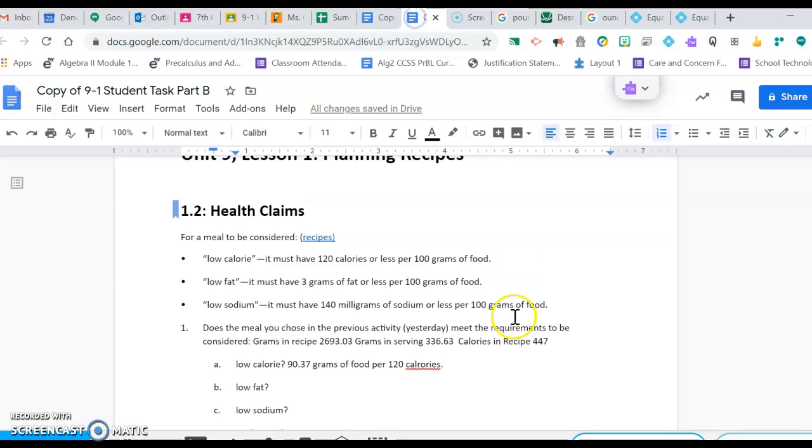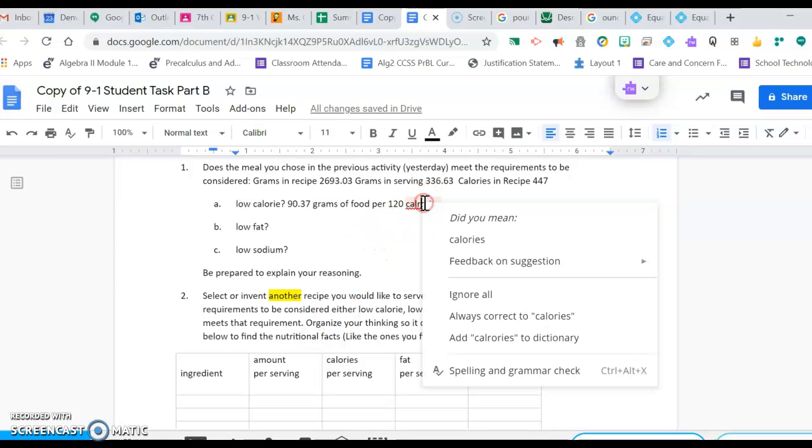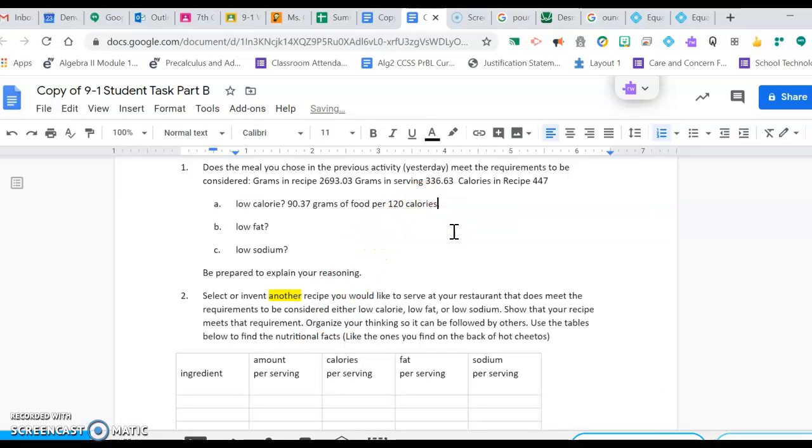And then once I'm done with that, I'm going to be all set to go into the next section, which is to do this again. But this time I'm adding the calories, the fat, and the sodium, ingredients, and all this. And you can either use a recipe from the link above, or you can create your own recipe.